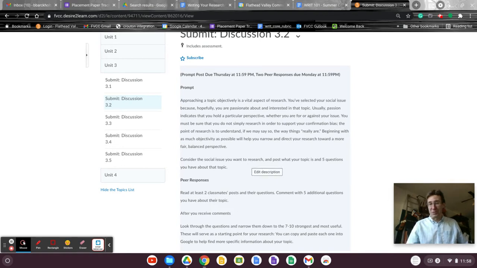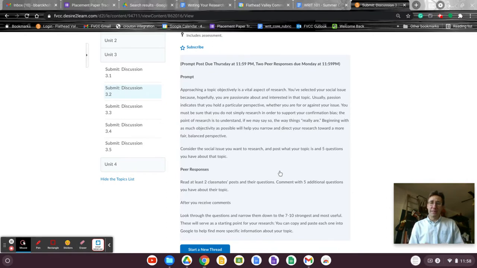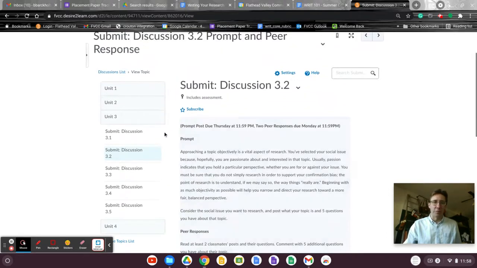And they get reminded in the rough draft. But these tend to be working. So do give this discussion board a fair amount of thought, because objectivity is really essential. And then the peer posts are also very important this week. So make sure that you think a little bit extra about those peer posts as well.